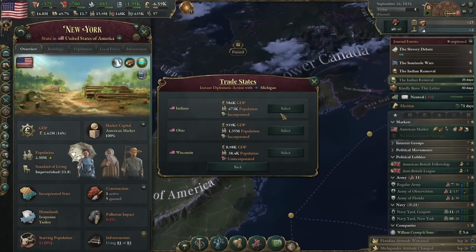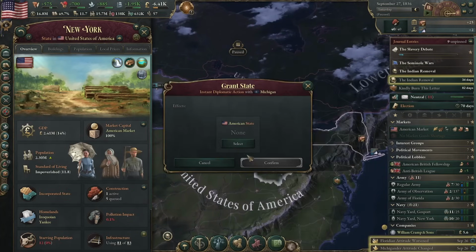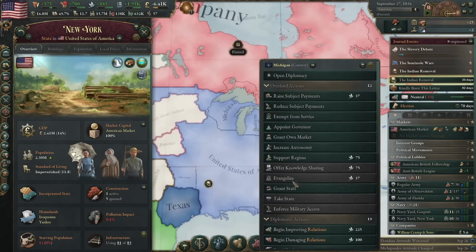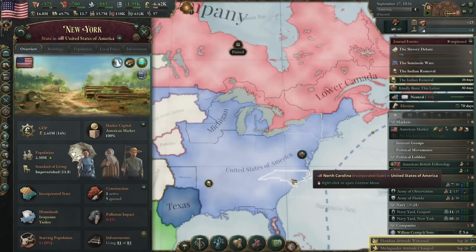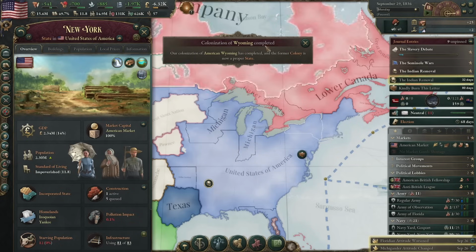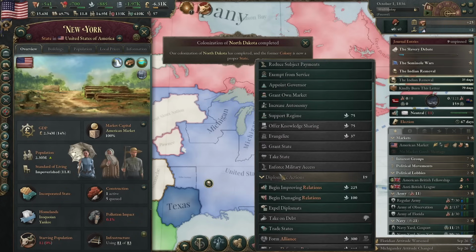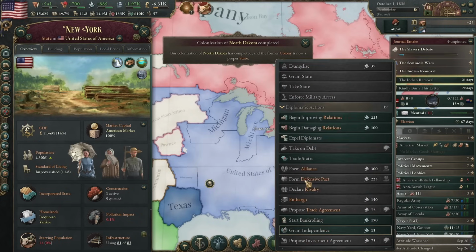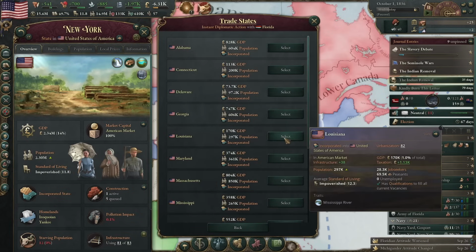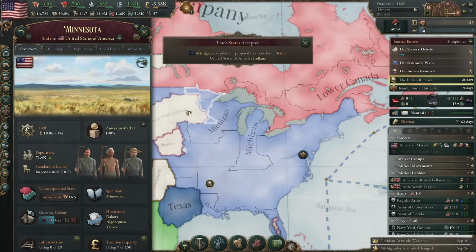So we're just going to be using trade state for the majority of the states, but you can sometimes use grant state, which does make things faster because they don't have to accept, but a lot of times it won't let you do this. It lets you do this on unincorporated states or states which are not your homeland. When states finish colonizing, you should be able to grant state, but in this case we can't. I'm not really sure what makes it so we can't right now, but just know that eventually you will be able to grant states that have finished colonizing. Or is it just that not all of them have finished colonizing?